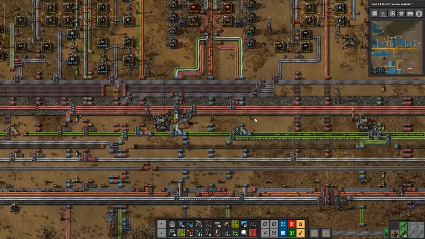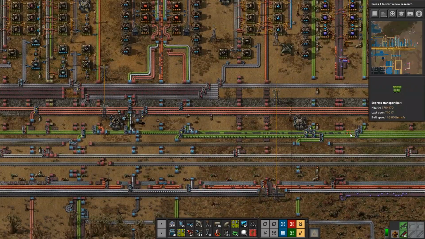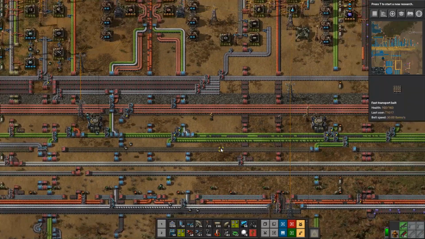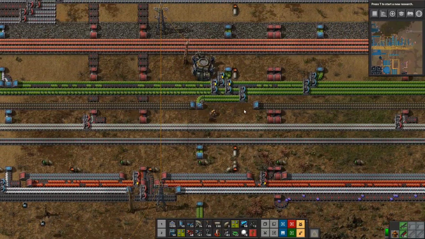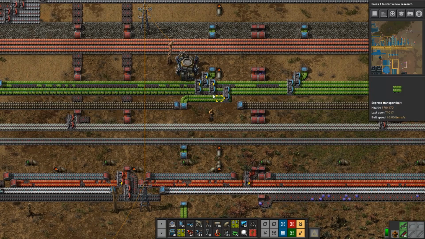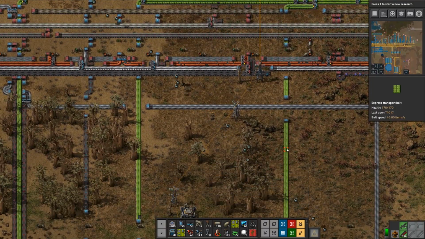It's nice to have stuff on the belts, and it's not completely backing up, but it's close, which I kind of enjoy. Let's see, this one can have input priority to the right as well, because I think that might back it up some more, because we will get to use this full belt.